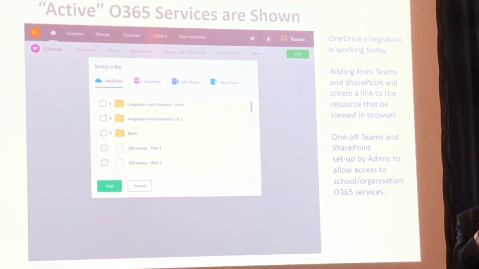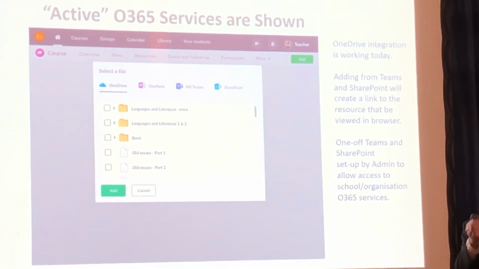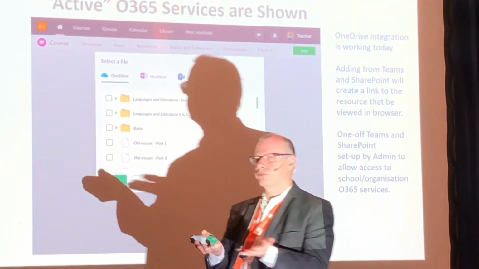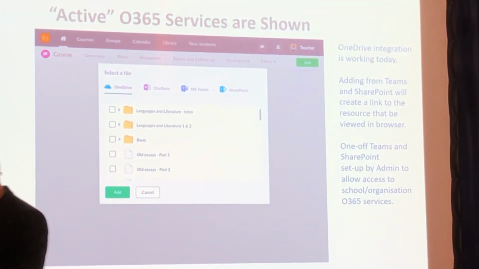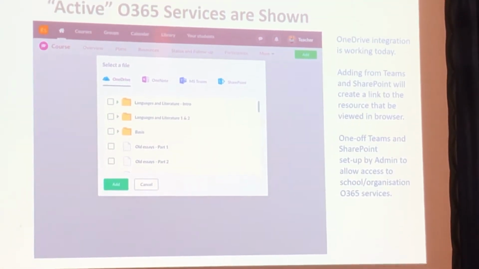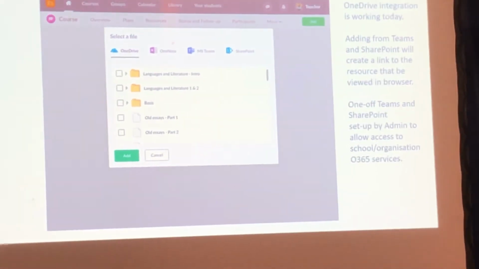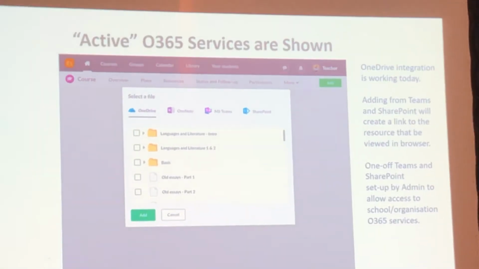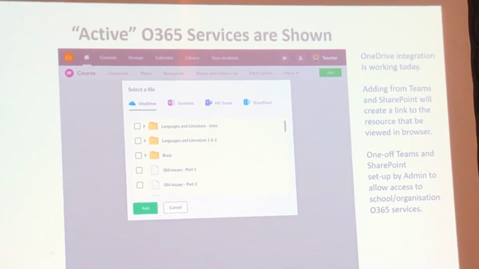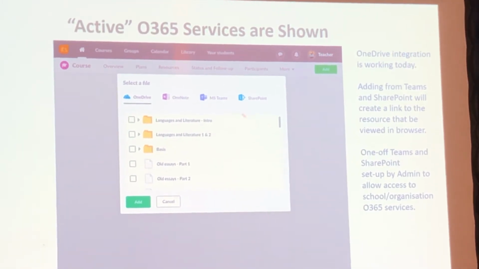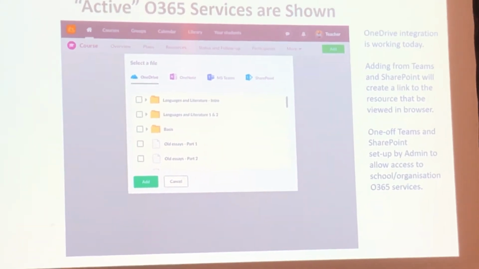How many people here use OneNote a lot? Yeah. We know it's a very popular tool, but it's got some ring fencing around it that we need to work very carefully around. So that's a little bit further away. We're starting the research for that now. These are actually being planned and we're working on them. This is already in It's Learning. That I think is probably going to follow later, and I just can't promise it by back to school. I think that's going to be after, unfortunately. But it's something that we're active on.